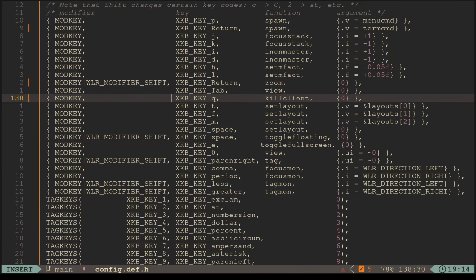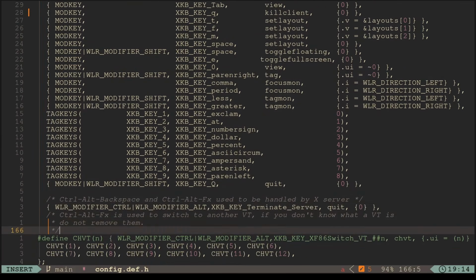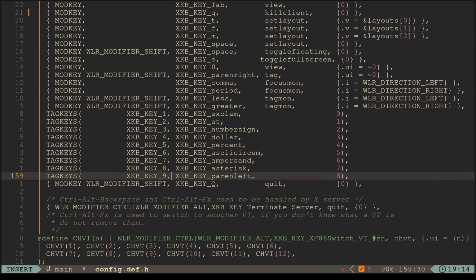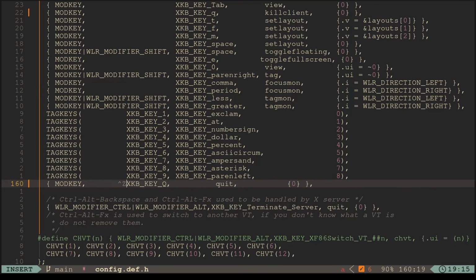Anything else? Am I missing something? I don't think, for now, there is anything. Also, Shift Q is quit, and just Q is just killing it. You know what? I'll put this in just Q. Oh, no. My bad. I think this quit is basically to quit out of your DWL setup.